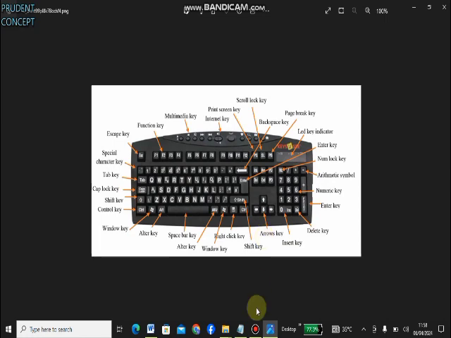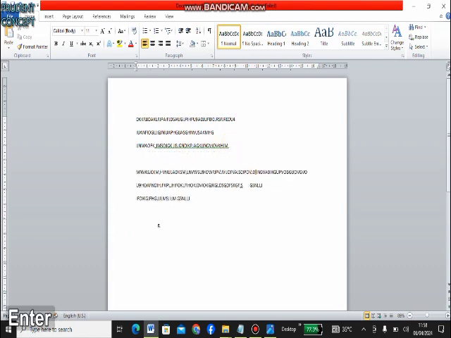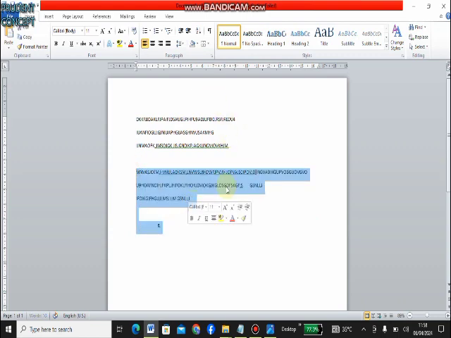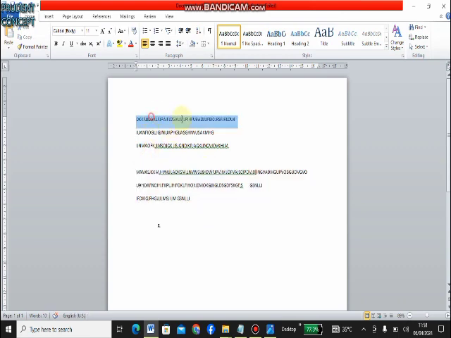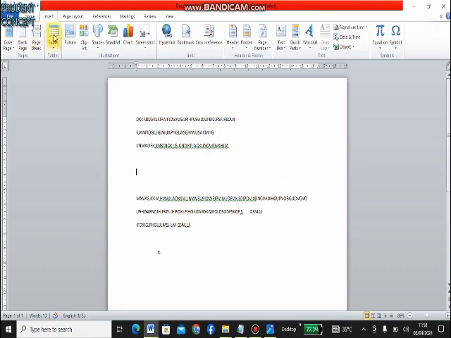All right. So we were going into page break. What this simply means is, for instance, you have this typed and you want a few documents to be on a page. Let's say you want from here to be on another page. What you simply need to do is take your pointer to where you have the text you want to break into another page. Click on here, go to the insert menu. Here you have page break.